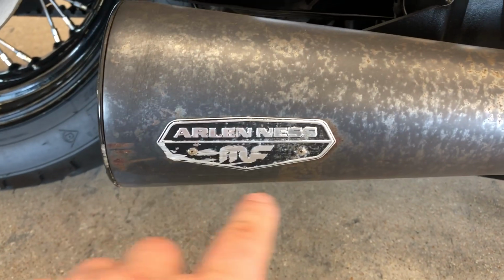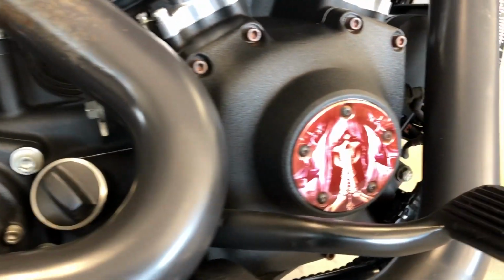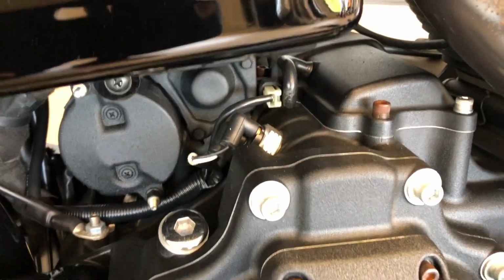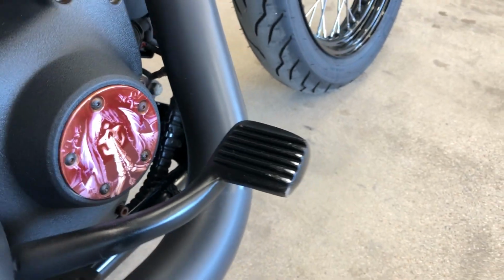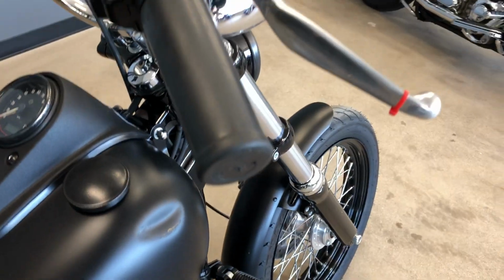And it's got a couple scratches on it, a little discolored. A little bit discolored right there as well. And you've got a little bit of artwork on the timing cover. A little bit of surface rust on the hardware. Paint chipped up on the rear brake pedal. There is a dent there on the gas tank. Hand grips are a little worn.